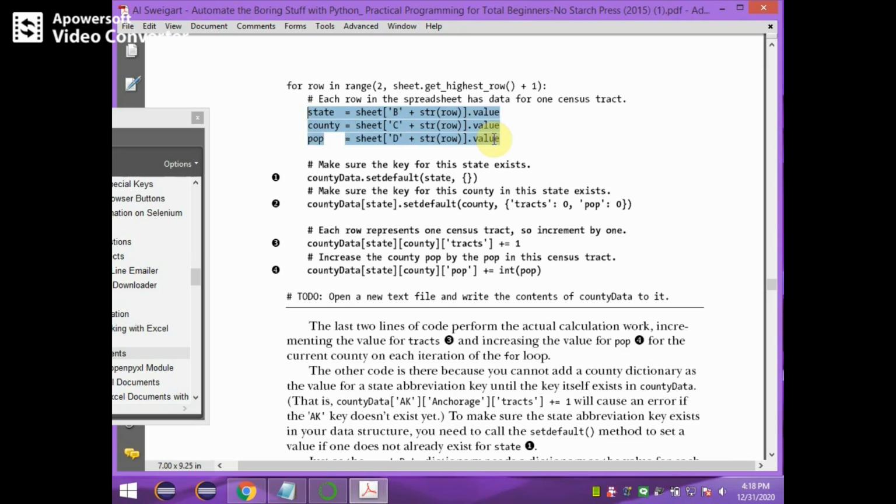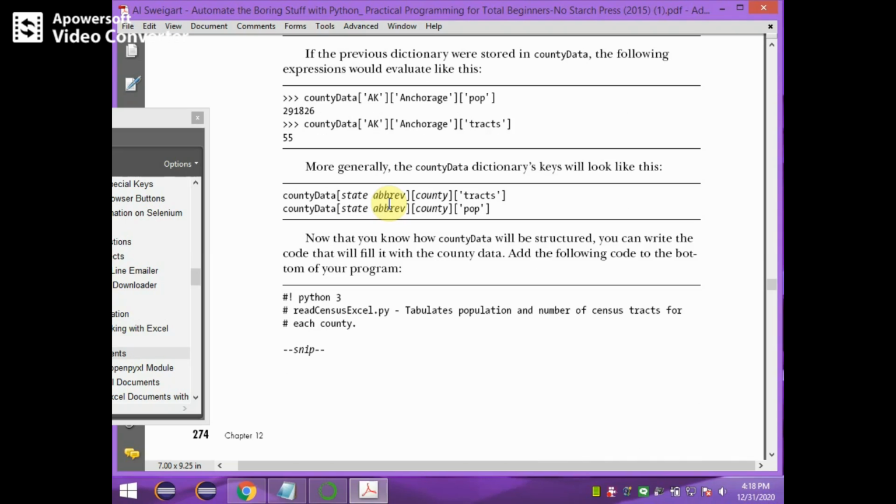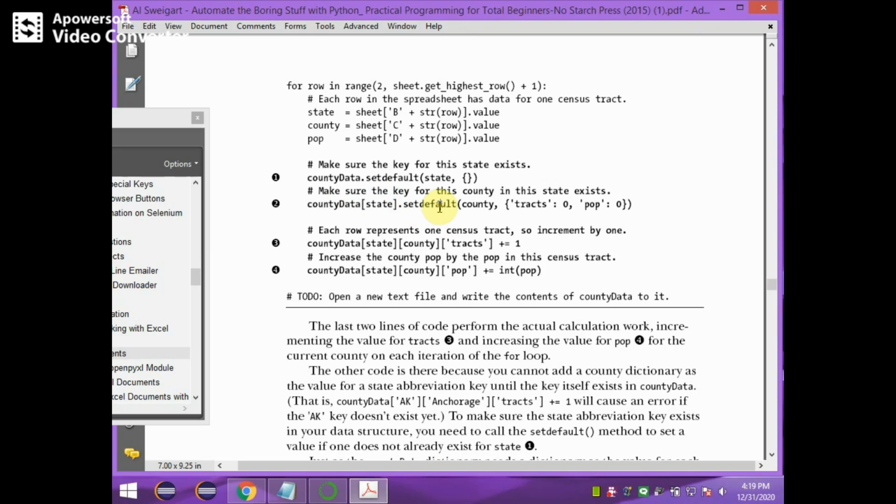We first set a default value in the dictionary, the state as empty, and in each state, each county. The state is retrieved from the B column, the county from the C column, and the population from the D column. Then countyData[state].setdefault for the particular county retrieved here, with tracts and population set to 0.